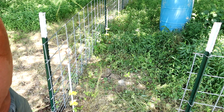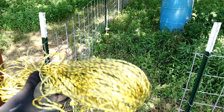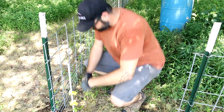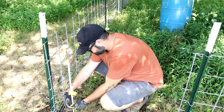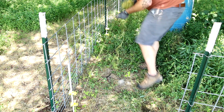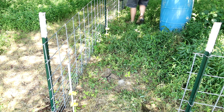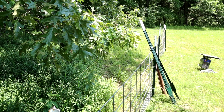So the way we'll do this is we'll start at one end. We're gonna do two strands. We'll start at one end and we'll work our way on the bottom all the way around, then the top all the way back around. Make one single loop. Start at the bottom. We'll give ourselves a good couple feet of slack just in case we need it. And we'll just wrap this around a few times. Like that. And then we'll just bring it all the way around. Go all the way back.